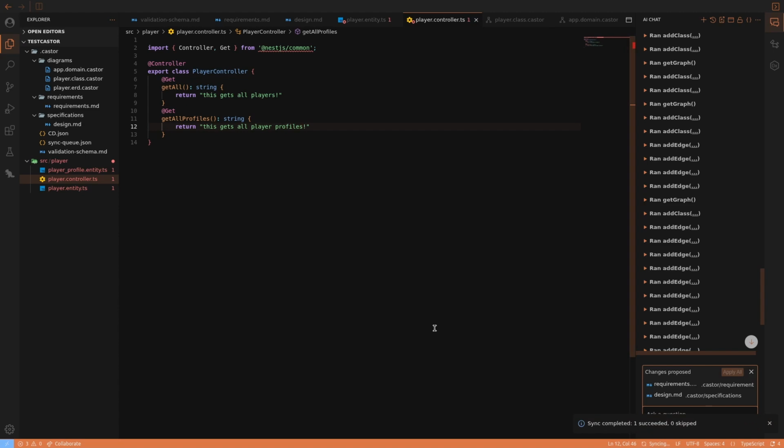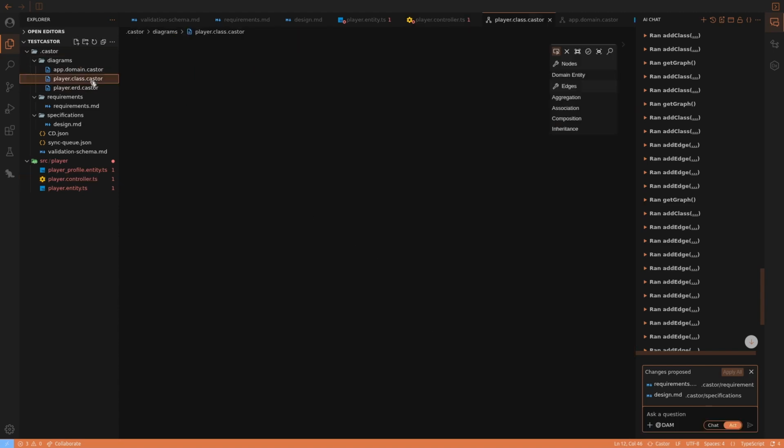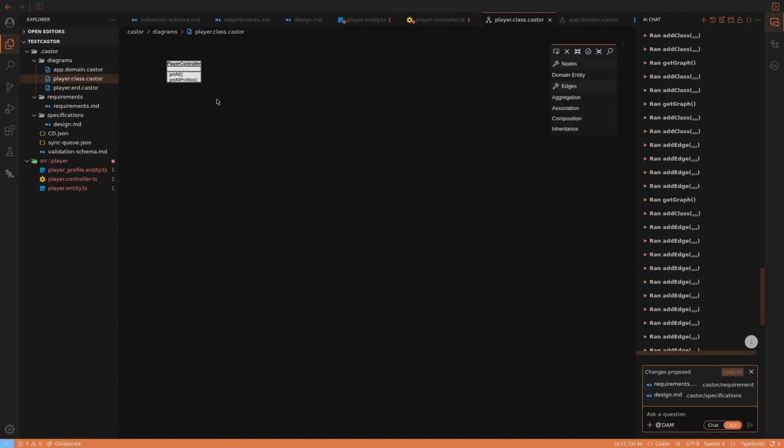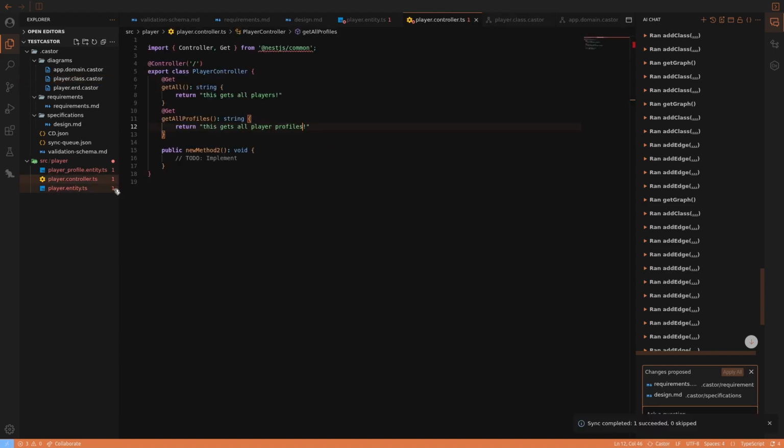I could sync, and I have within here getAllProfiles. I could also choose to add methods through the diagram editor, and sync. And then I have a new method with a to-do implementation for the business logic.